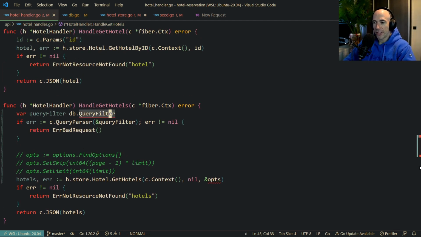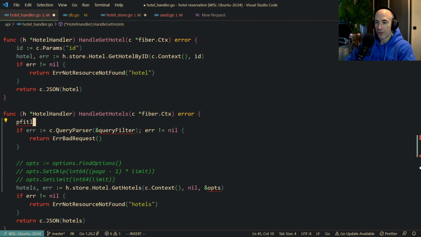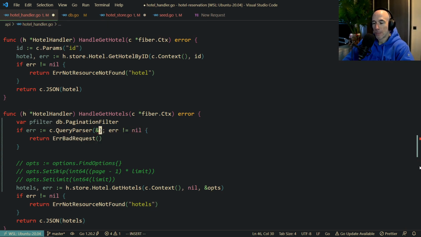It's going to be the P filter. It's going to be DB pagination filter. Actually, we could do it with a var. Why not? Let me delete this. It's going to be the P filter. Actually, to be honest, db.Pagination.